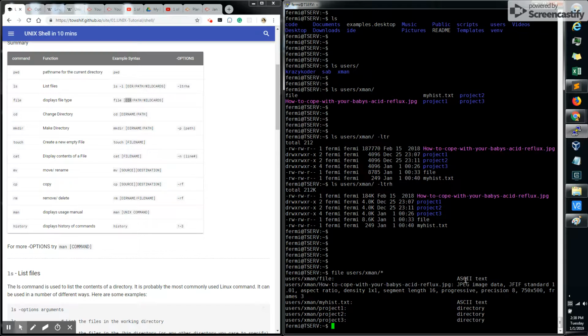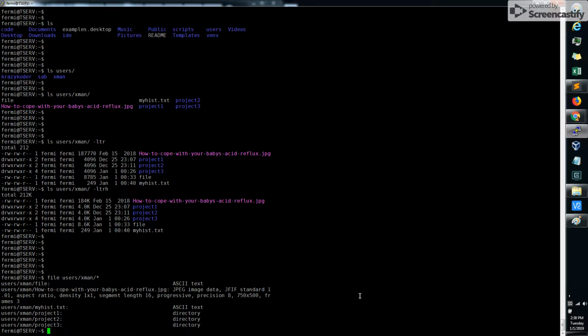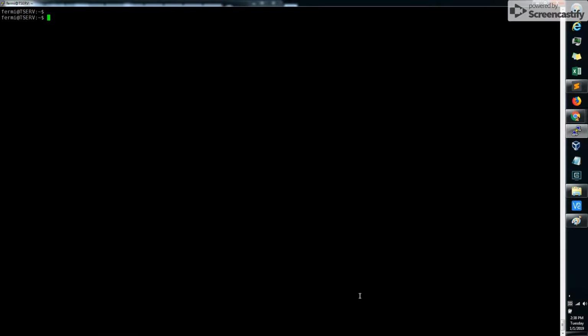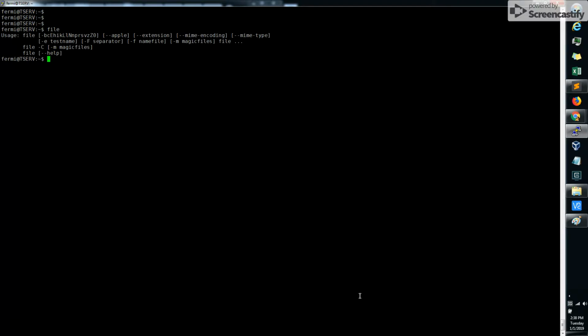Say, for example, this is an ASCII text, so let me make it full screen and let's erase it. Let's do file. If you just type in file, it will give an error because it needs a directory or a wildcard. So say users. If I type in file users, we are asking it to display what kind of file or folder this is. It says users is a directory.